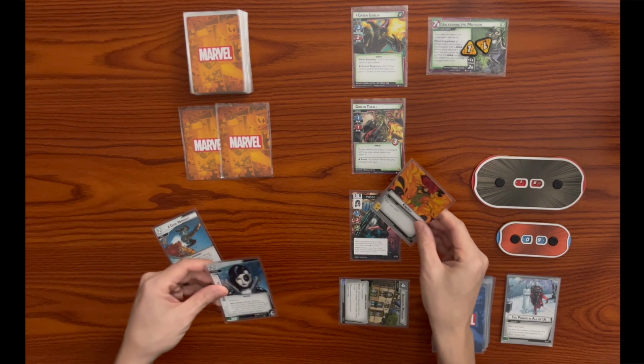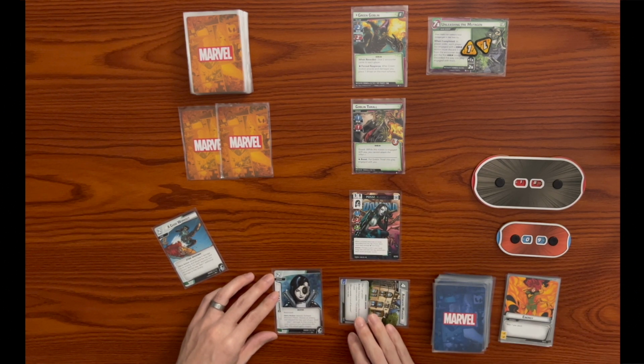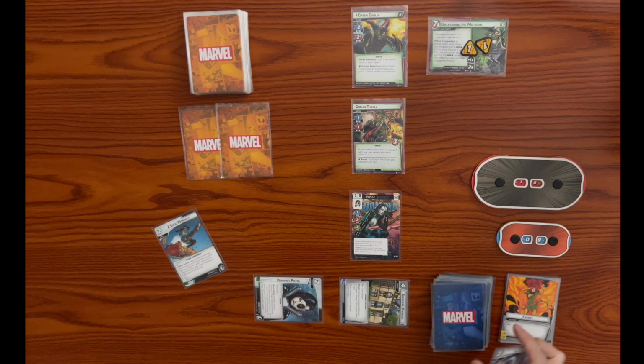So we're gonna use 2 resources right here, so we can play Domino's Pistol. We can exhaust the pistol, choose an enemy. We're going to choose a Goblin Thrall. Discard top card of your deck, deal 1 damage to enemy for each resource icon on the card. So it's 1 resource icon, but the wilds are double, so it's going to be 2 damage on the Goblin Thrall.